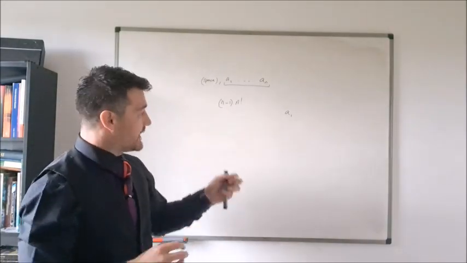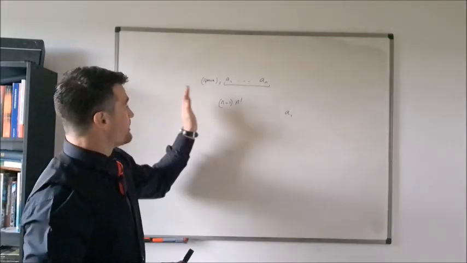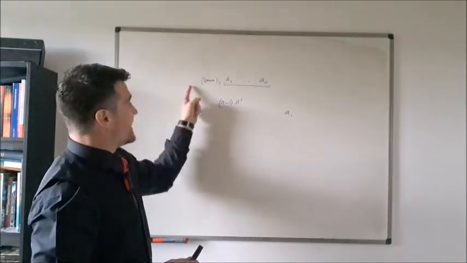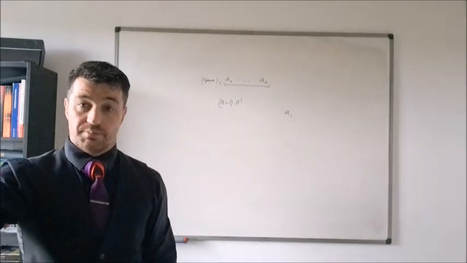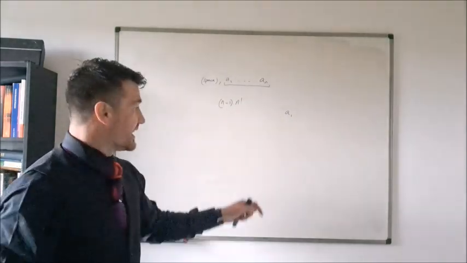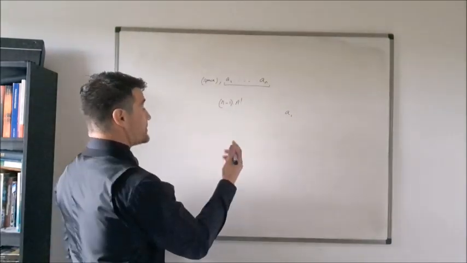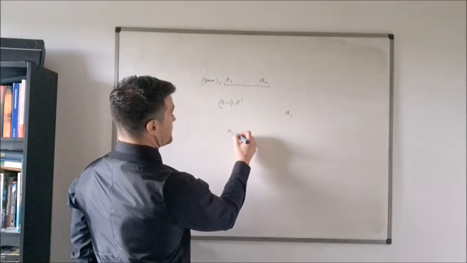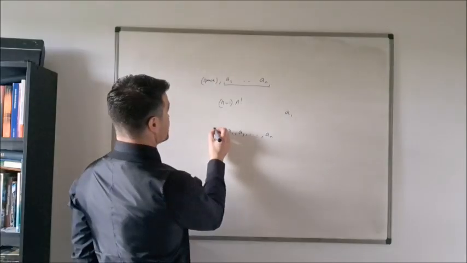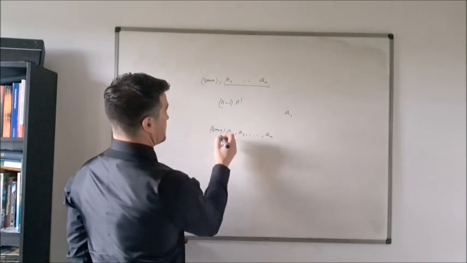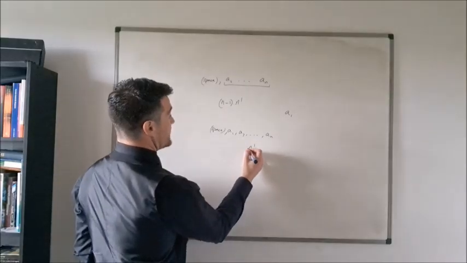So if A1 is my special ball that I've pulled to one side, I permute these in n factorial different ways, and then for A1 there's n-1 options, n-1 spaces that I can possibly put A1 into. Okay, so then I thought, can I do the same thing with A1, A3 up to AN and the space? And yeah, sure enough, I can permute these in n factorial different ways.